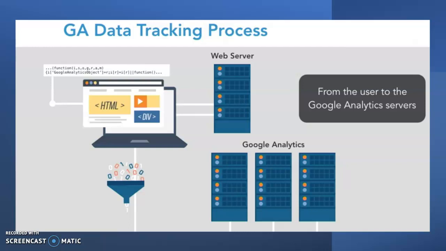After embedding that JavaScript tracking code, it collects anonymous information about the user from the website. It continues the journey across the site, and tracking happens there. Then it takes that information and sends it over to the Google Analytics servers. This is where the powerful data centers are, where Google processes all the raw data about your user.